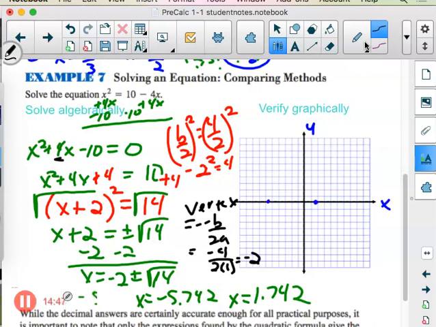So what Blinky just did was figure out that minimum using calculus, and it was just a teensy bit off, and we saw that. But if we put the -2 back into the equation, then we can figure out what the y value is. For this one, we'd have -2 squared is 4. 4 times -2 is -8. So 4 minus 8 is -4, and -4 minus 10 is -14.